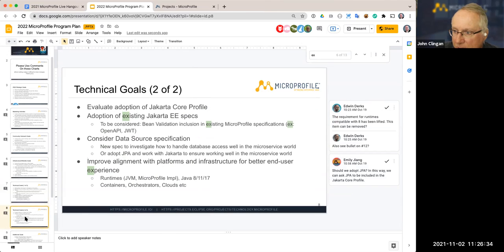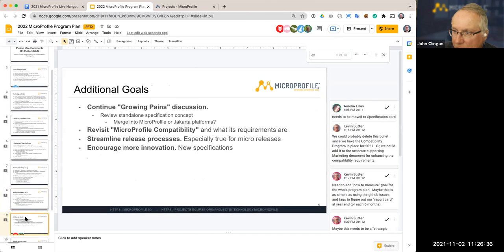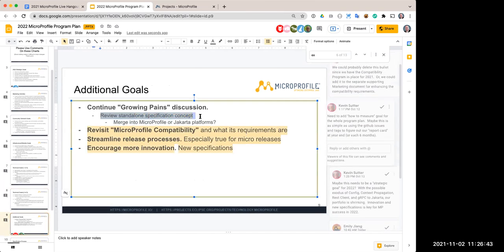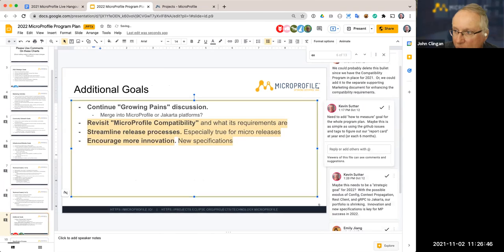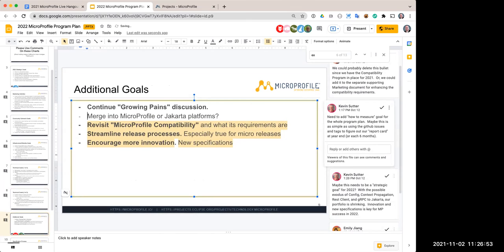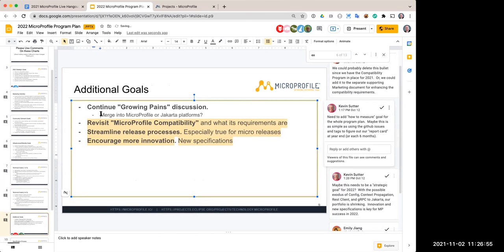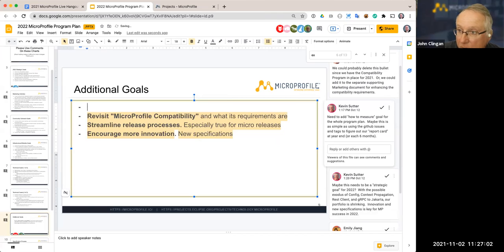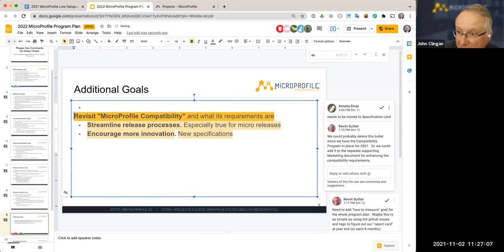All right. I'm going to scroll back down here to additional goals. So you can delete the first one now. Yeah. Well, let's see now. Now this sub bullet doesn't mean anything anymore. Yeah, I would delete the whole thing. Yeah, me too. I don't think we need to talk about it. Oh, I hate it when this happens. There we go.